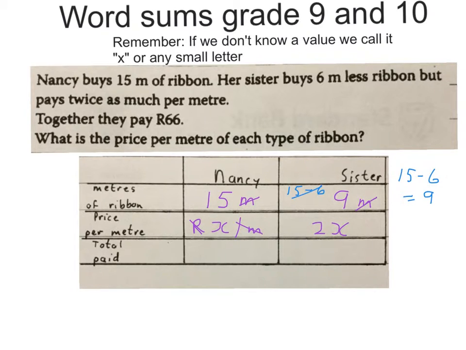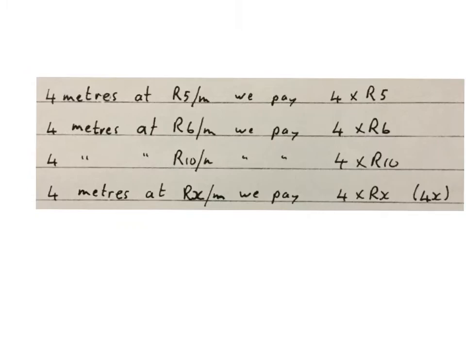This is sometimes confusing to people in grade 9 and 10, but as you get older and do more of these sums, you'll get to the situation where you know I'm not going to have an amount that I can write here, so I'm going to have to start working with these x's. Another thing that you can remember most of the time is that the question that is asked, what is the price per meter for each type of ribbon? There's a fat chance that we are going to make the price per meter X of any one of the 2 of them. But usually what the question is asking, we will usually make that X, but that's not always like that. It might be more comfortable doing it differently. Before we go on, let's quickly try and get our brains around the following.